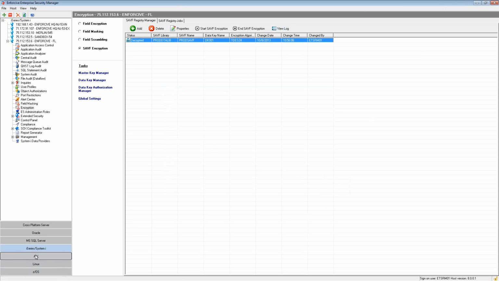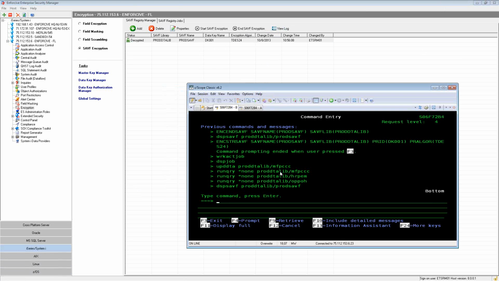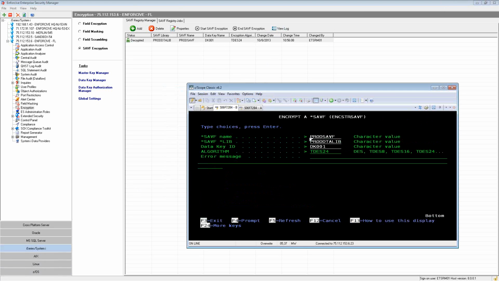But in this case, I'm going to go back to the green screen, and I have the command. Here's the start. Let me prompt it for you. So, you know, this is what you'd put into your CL, right?